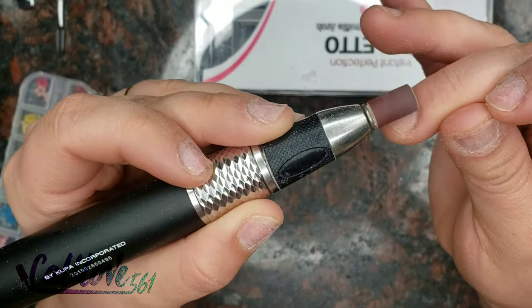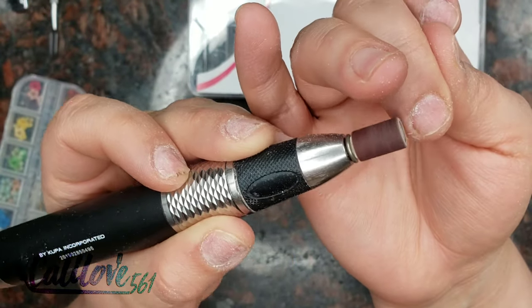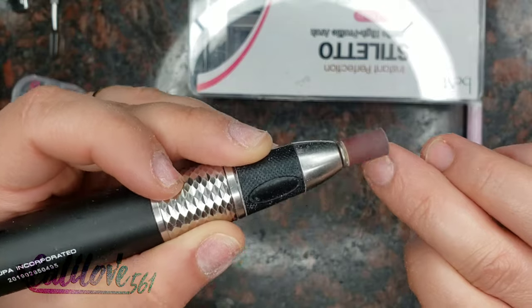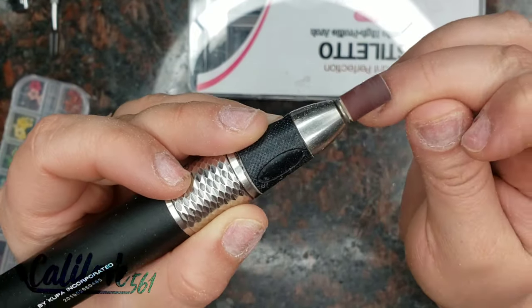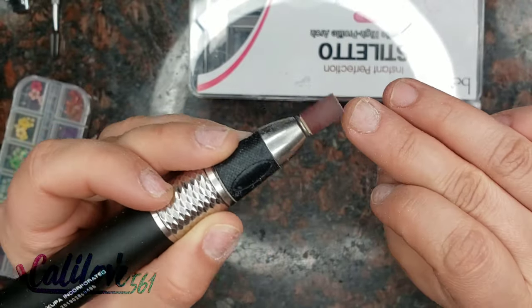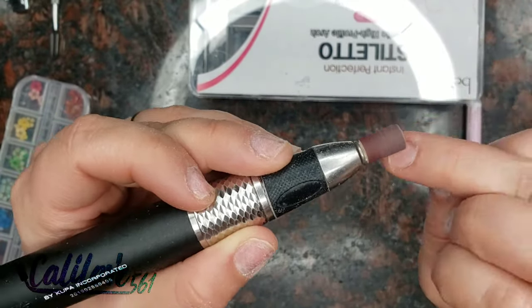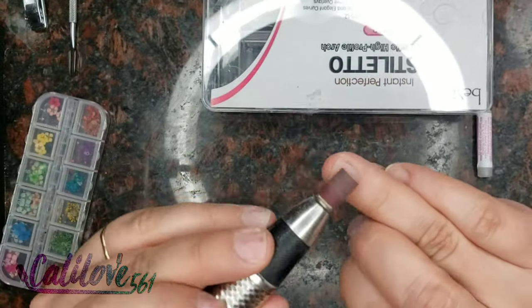I believe Salon Centric may have them as well, but I usually find them at Cosmo Prof, so I don't know about Salon Centric 100%. But you can also find similar bands online on Amazon, eBay, and maybe other people that sell nail products may have them as well. Like I said, these are medium sanding bands, and what we're doing is removing the shine off of the nail.